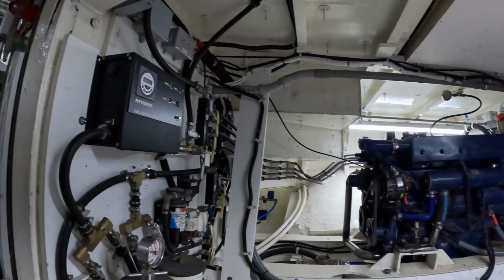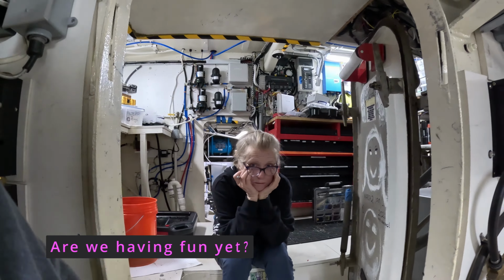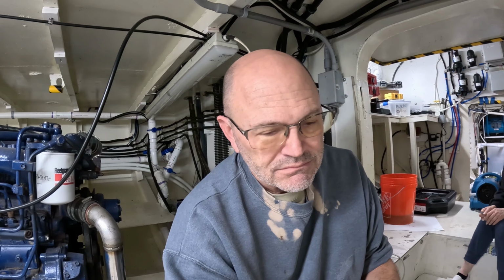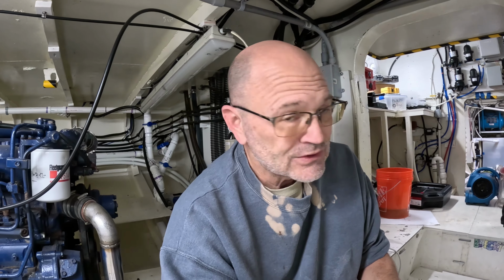And then to make life even more fun, about 4 a.m., the valve for the saltwater brine tank for the marine sanitation devices decided to stick open. And so we're woken up hearing this as the water pump continues to fill it, and of course it then overflows. So now we had water going everywhere down in the storage room because we needed to service the overflow pump that's supposed to take the water out if that happens.